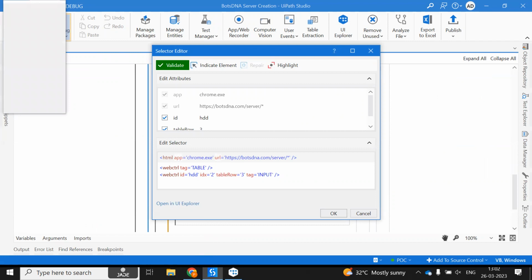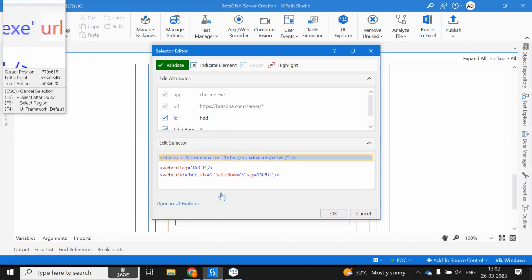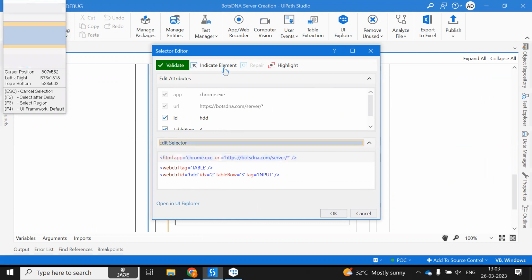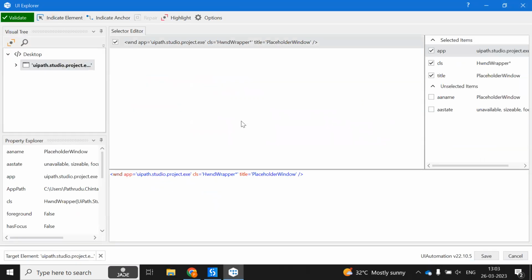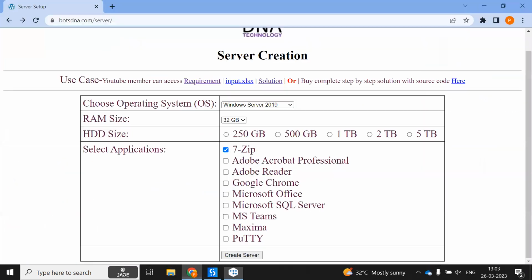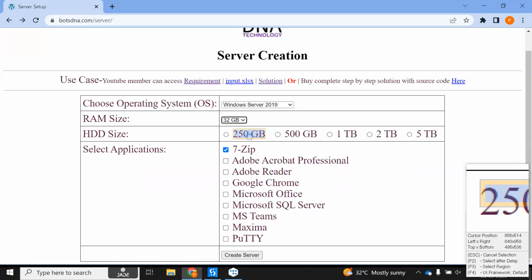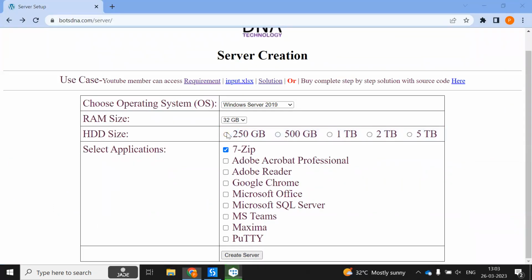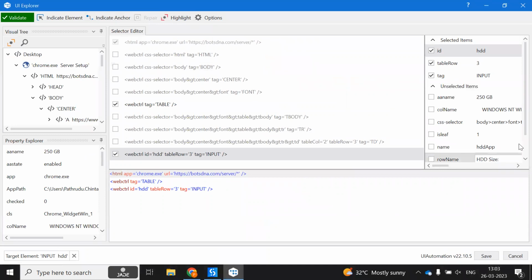Let us do one thing. Let me identify here which is of 250 GB.